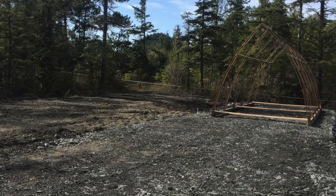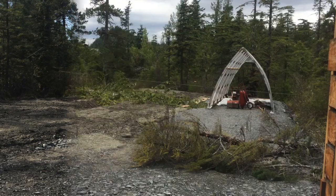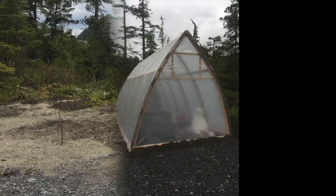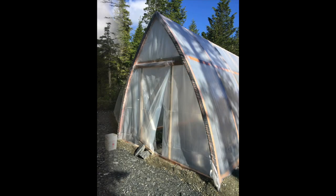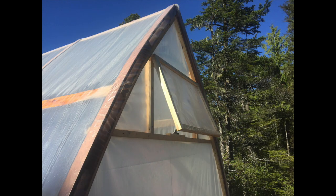That greenhouse is 10 feet by 20 feet, and it's just a wood frame, and we put clear shrink wrap on the top, which is really durable. The only downside is that it does condense on the inside. On one end, I've got a door, which is supposed to be just temporary, but I never did replace that. And then on the other end, there's a window. There's an arm in it that opens up when it gets hot and it vents the greenhouse.